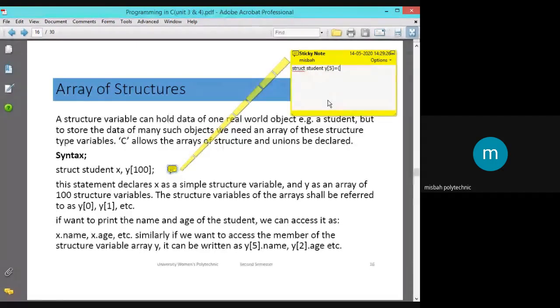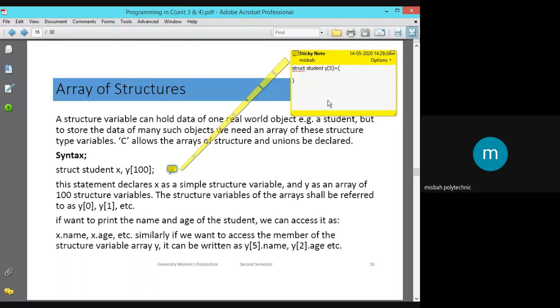Each member of the array will represent a structure. Okay, so we need to represent in this fashion. This is initialization of the array, this whole array. Okay, and within this array, must close. ये हमने array close कर दिया.